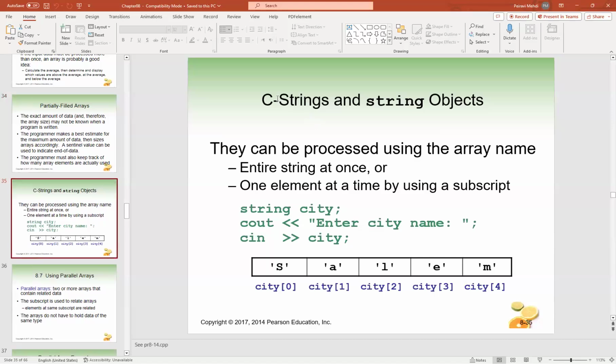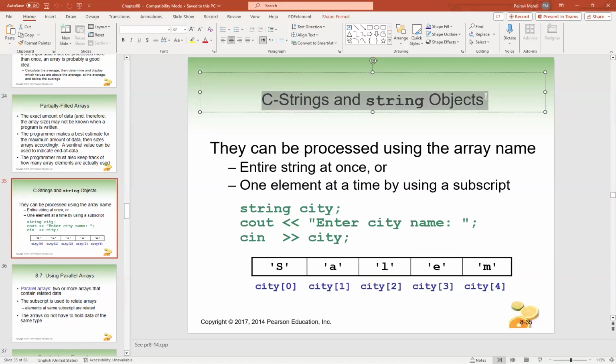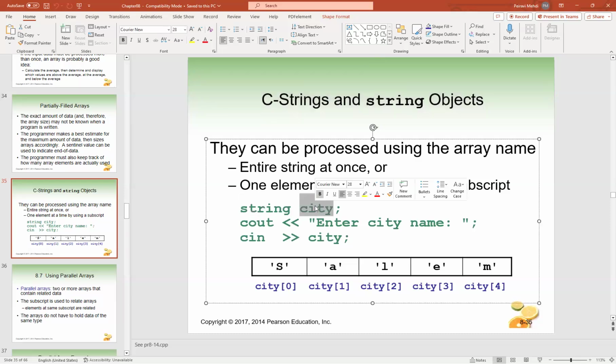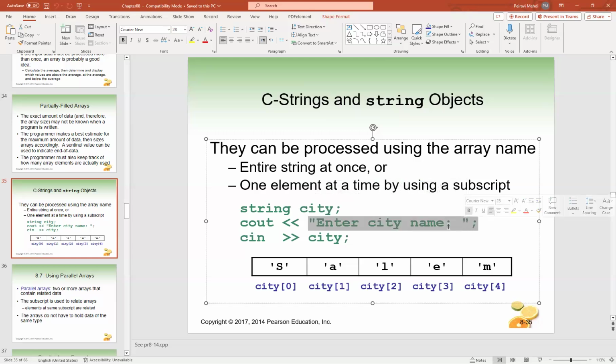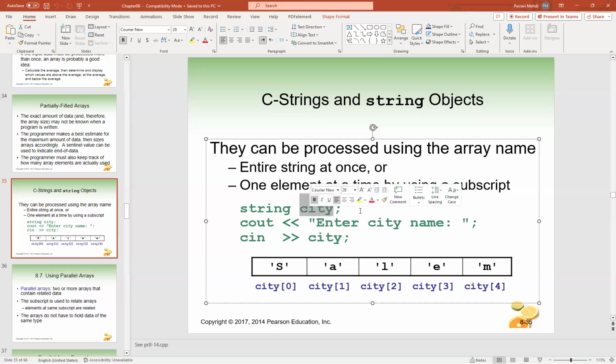So we have something we call a C-string, which I did talk about. In this example, when I say string city, I'm defining a string. I say cout enter city name, cin city. I'm getting a string and putting it inside city. If the user enters SALEM, I have city 0, city 1, city 2, city 3, and city 4.